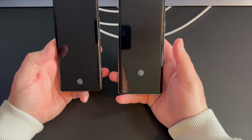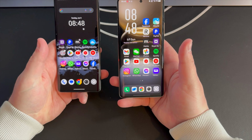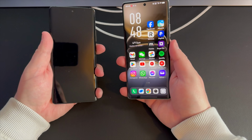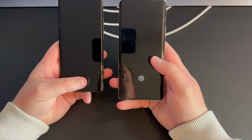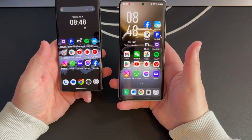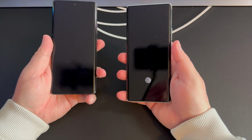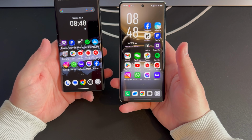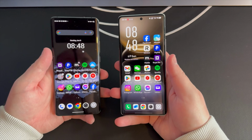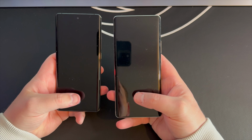It's also, and I don't understand why on paper it doesn't say this, it looks like they're the same dimensions, but in the hand, and as you can see to look at, the X100 Ultra is wider. But any specs I see on GSM Arena don't appear to show that. But I can feel in my hand that the Ultra is a wider device, which I prefer, much more like the S24 Ultra and the Oppo X7 Ultra.